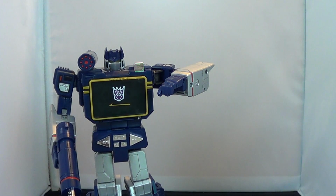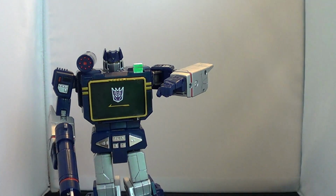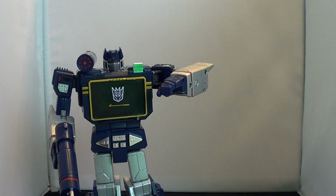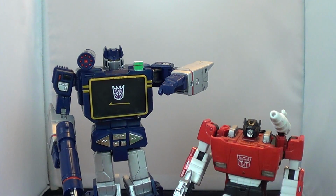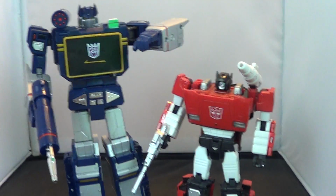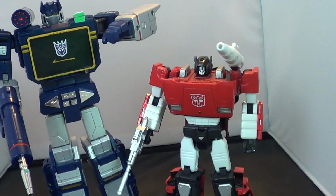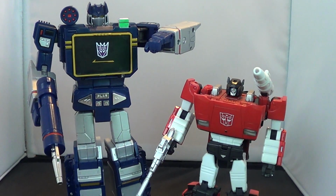Laserbeak, report. For another comparison shot. Oh crap, did I really leave Sideswipe all the way over here again? Alright, here he is with another Masterpiece figure, Sideswipe. Love the way they scale together. Perfect scaling. I really like that they kind of went back and gave Masterpiece Transformers their due.